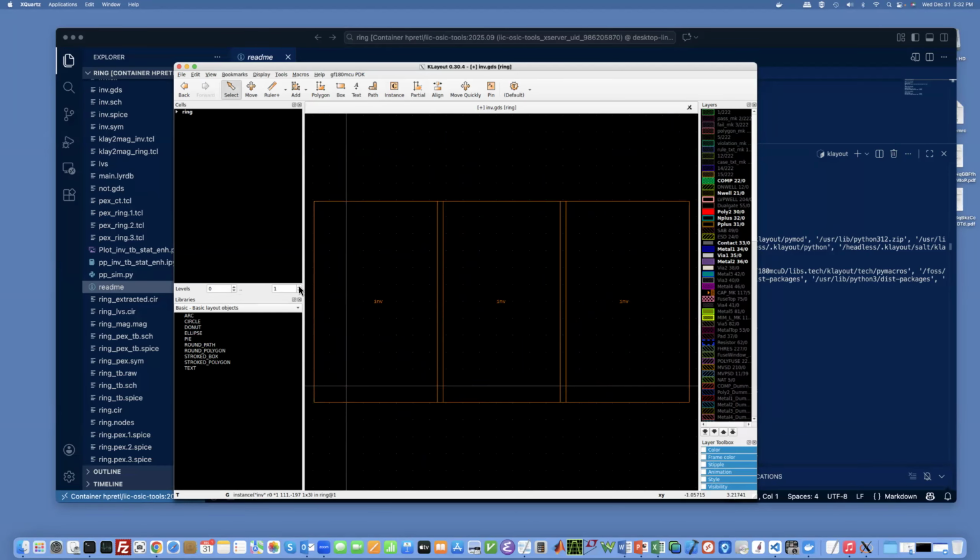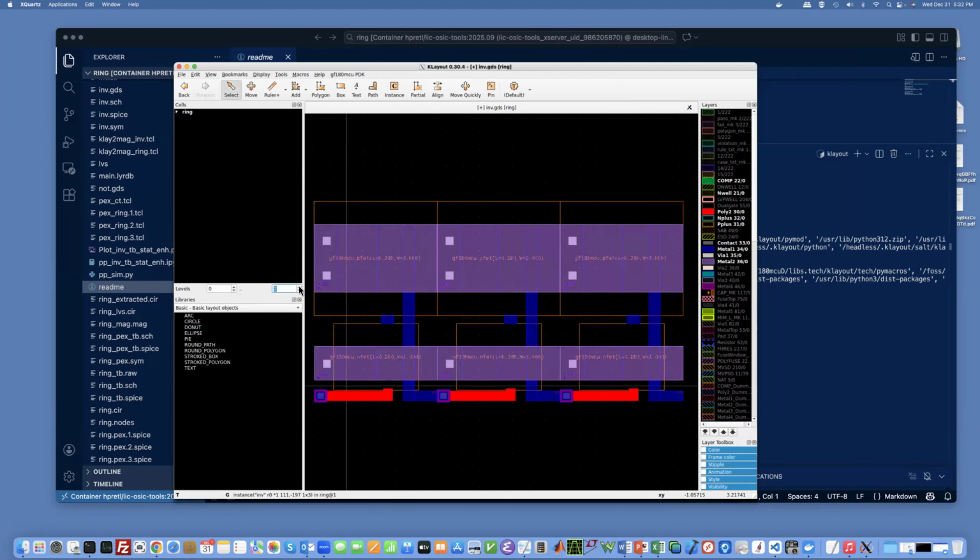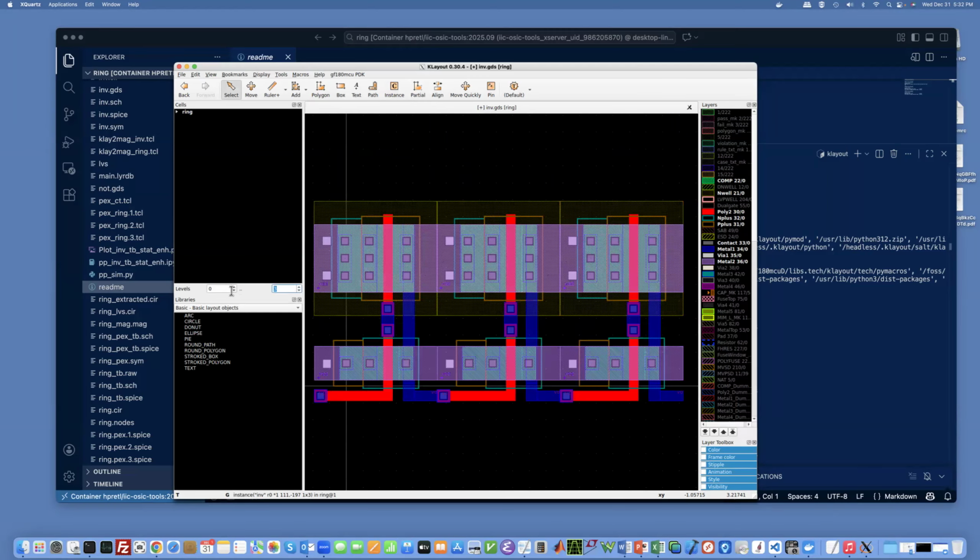And then if we go and increase the hierarchy level, we can see all the layers that are available. And as you see, we have three inverters back to back.